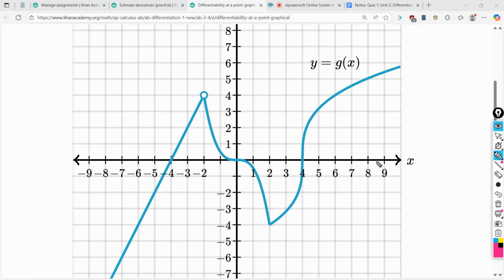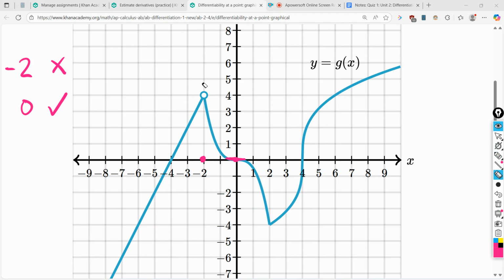Let's check out -2 and 0. Let's go to the x-axis. Here's -2. Here's 0. Look at the graph at x equals -2. It is a sharp turn. We cannot find a slope at a sharp turn like that. So -2 is going to be one of them where you cannot find the slope. At x equals 0, you're perfectly fine. It's basically flat there. You can find the slope there. So x equals 0 is okay.